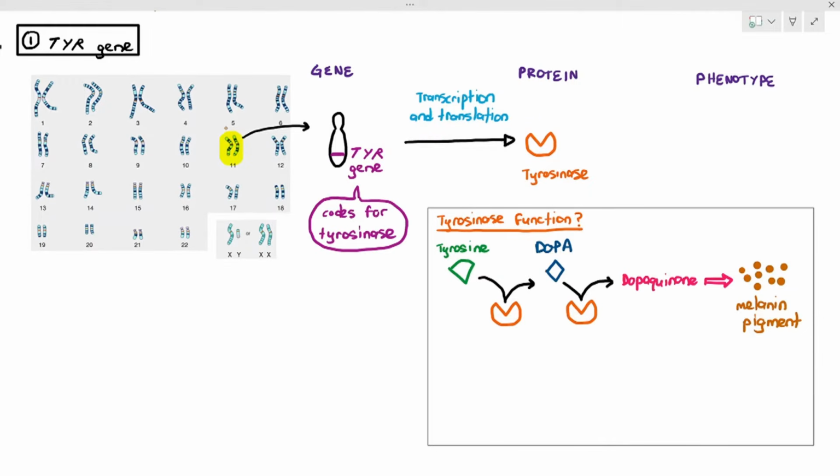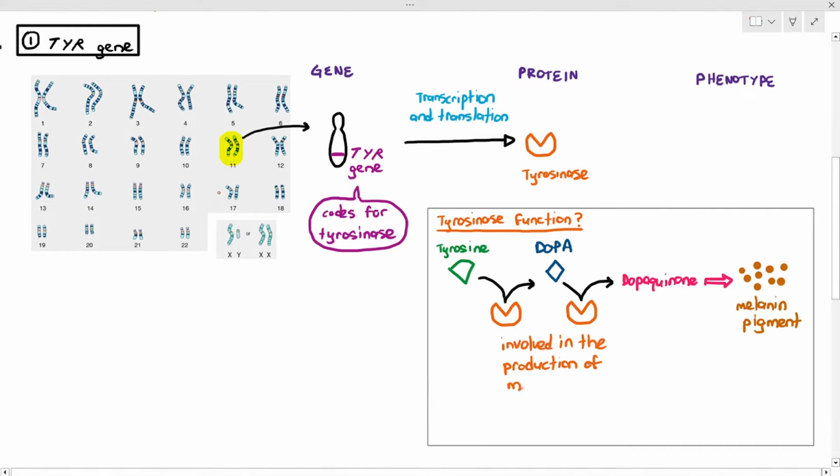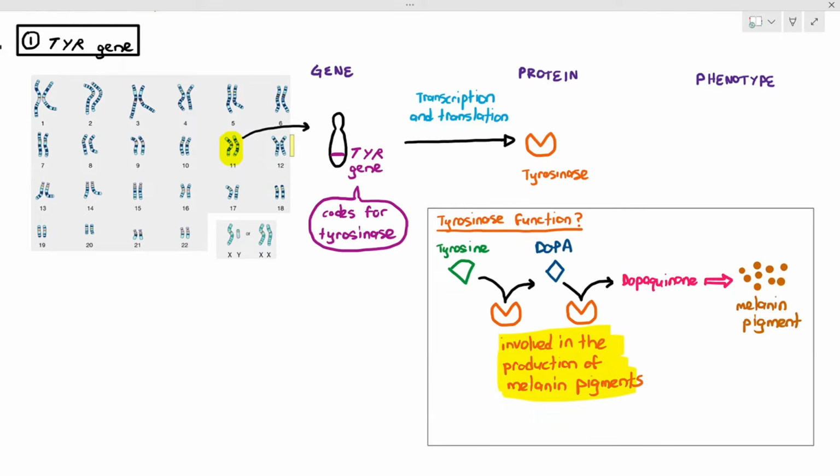So, for the purpose of the exam, if a question asks you what's the function of tyrosinase, you have to mention that it converts tyrosine to dopa, converts dopa into dopaquinone, which is then converted into melanin pigments. If you forget the pathway, you might lose some marks, but you might be able to get 1 mark if you just mention that tyrosinase is involved in the production of melanin pigments. But if I were you, I'd memorize the pathway where tyrosine is converted to dopa, dopa is converted to dopaquinone, dopaquinone becomes melanin pigments. So tyrosinase, the enzyme, is required for those first 2 chemical reactions.